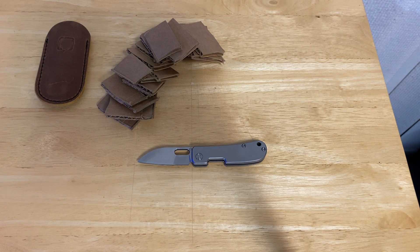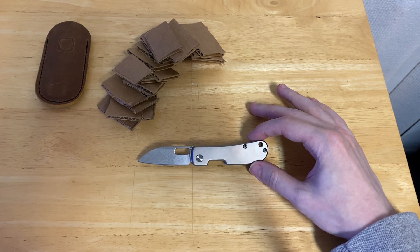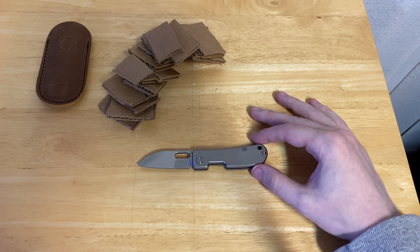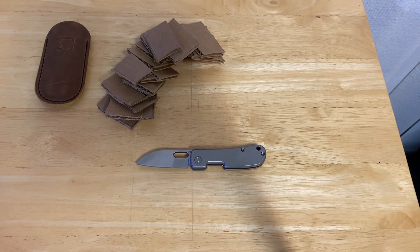The other issue is a little bit more serious, and that is availability of this knife. It does kind of make sense that a knife that goes for $120 with CPM 20CV and superb quality control, and is a great slip joint, is going to sell out pretty quickly. But honestly, this knife seems like they really could not keep up with demand — it sells out pretty much whenever it comes into stock. That's kind of unfortunate that they can't seem to make more, but hey, first come, first serve. Usually they will last a couple of days at least, so there's no mad rush — no selling out in five minutes or anything like that.